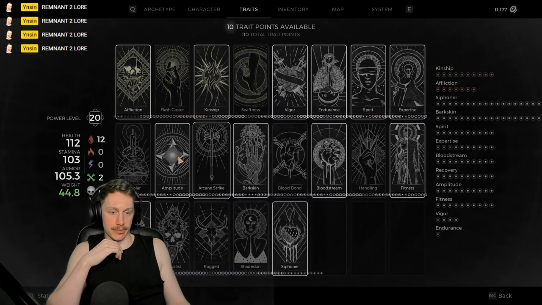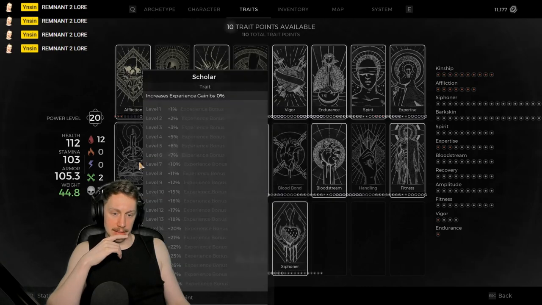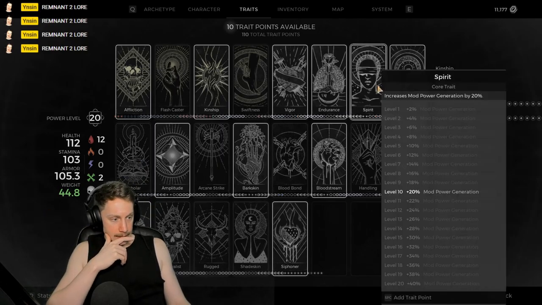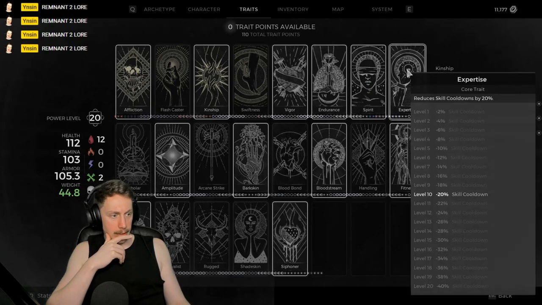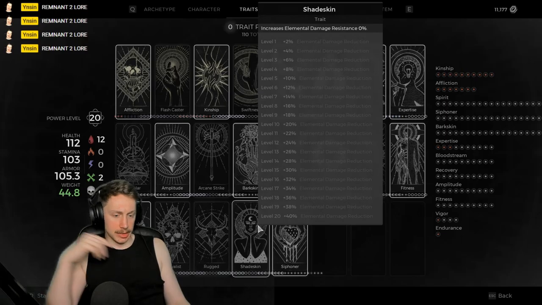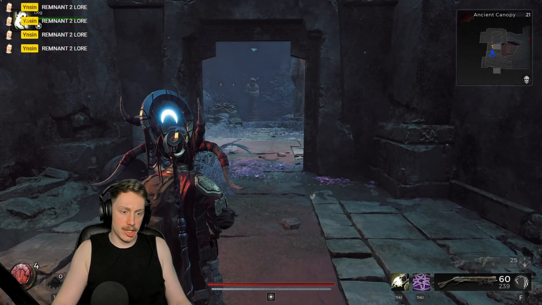Increases mod power generation from melee damage. Yuck. Amplitude, AoE, aura range. Don't know what the hell that is. Scholar, experience bonus. Maybe we want to start dumping into... No, just to fix classes. Why would we bother? So, probably want to start dumping into mod power generation. There we go. And... maybe elemental damage reduction should be our next one. I think so. Let's commit these changes.